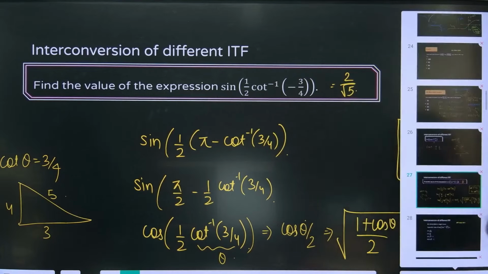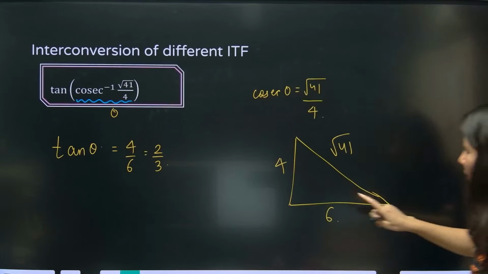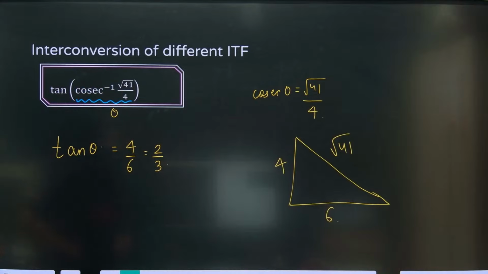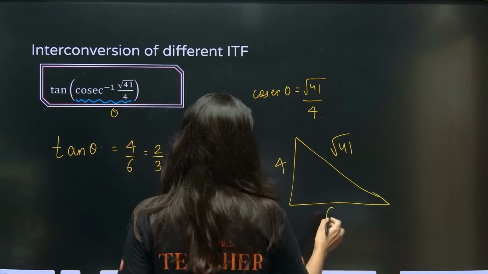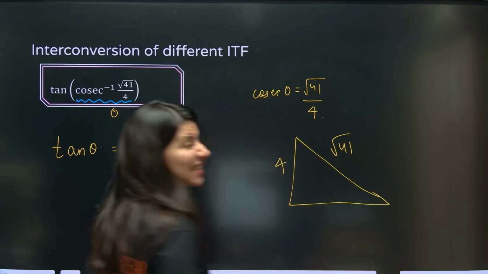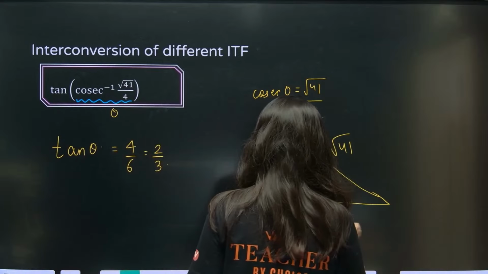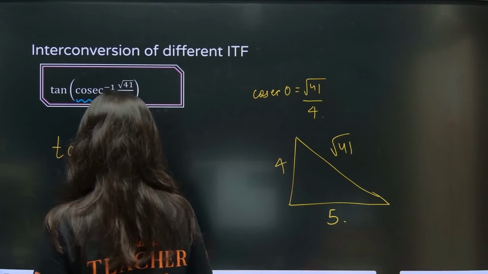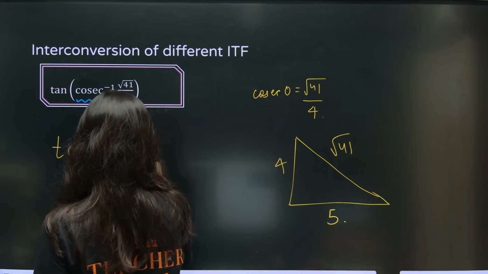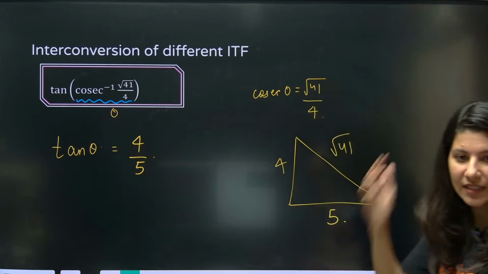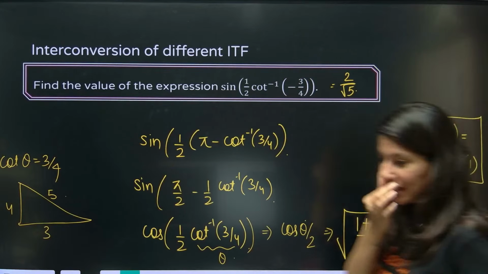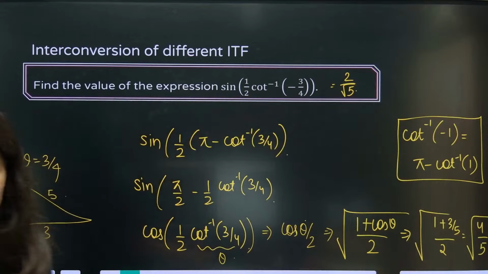In the previous question you are also saying that the answer is something else. Previous question the answer will be what? Have I done anything wrong over here as well? Tan theta. Okay, maybe. Sorry. So 41 minus 16 is what? 25. Square root of 25 is 5 only. Oops. So tan theta will be what? 4 by 5. Yes. Here also I have made a calculation error. Thank you for correcting. So this is 4 by 5 and now it's correct. 2 by root 5.